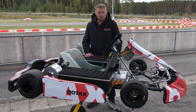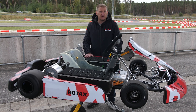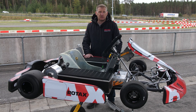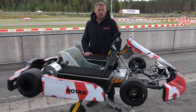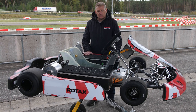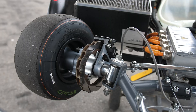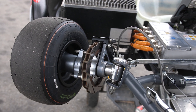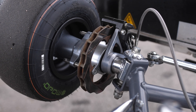We're performing really well — depending on the track, somewhere between a Senior Max and a DD2 in lap time — but the straight line speed is really impressive. We get up to close to 140 kilometres an hour on some tracks and it's really quick. Obviously we have four-wheel braking which helps stop the cart, especially given the increased mass with the battery weight.